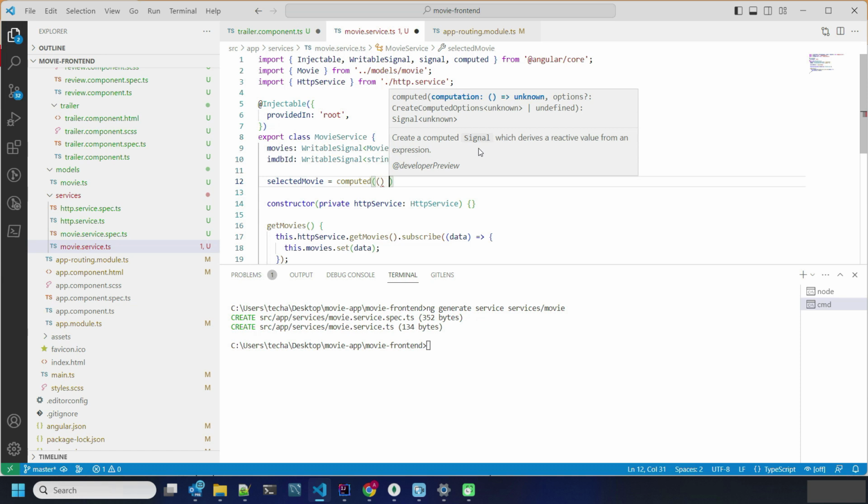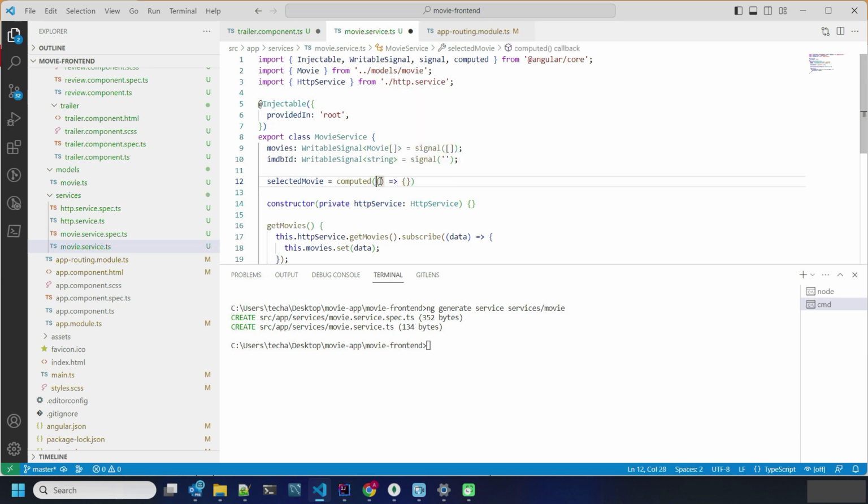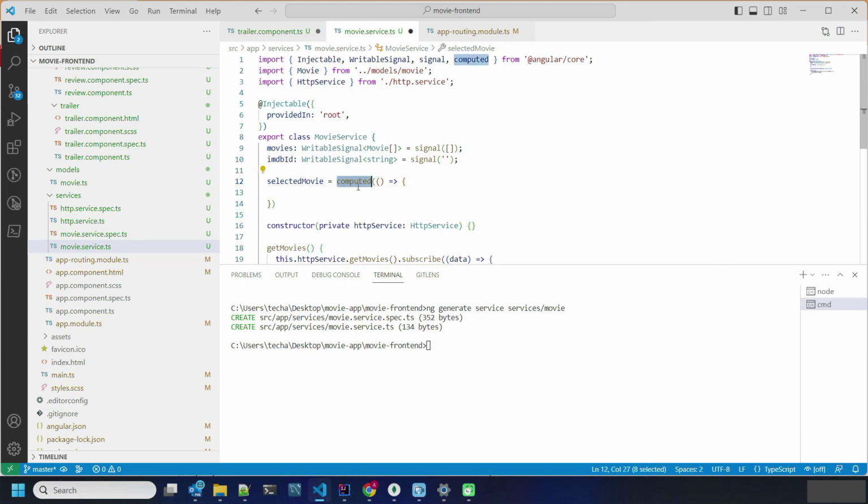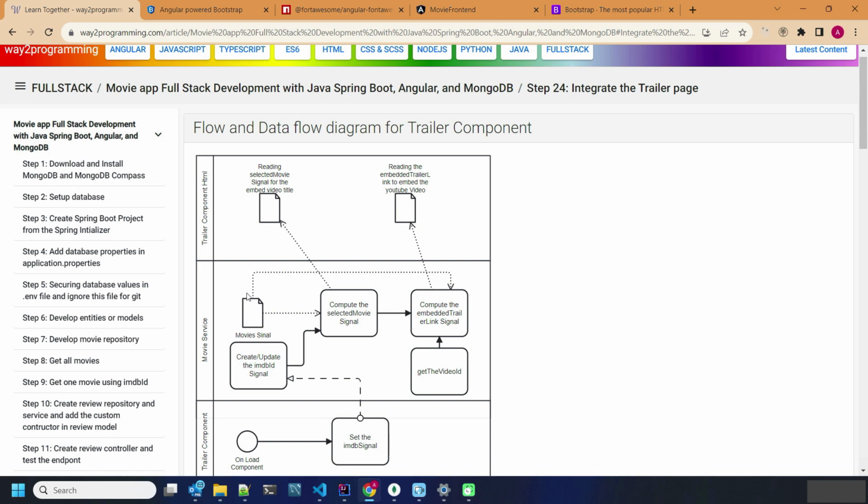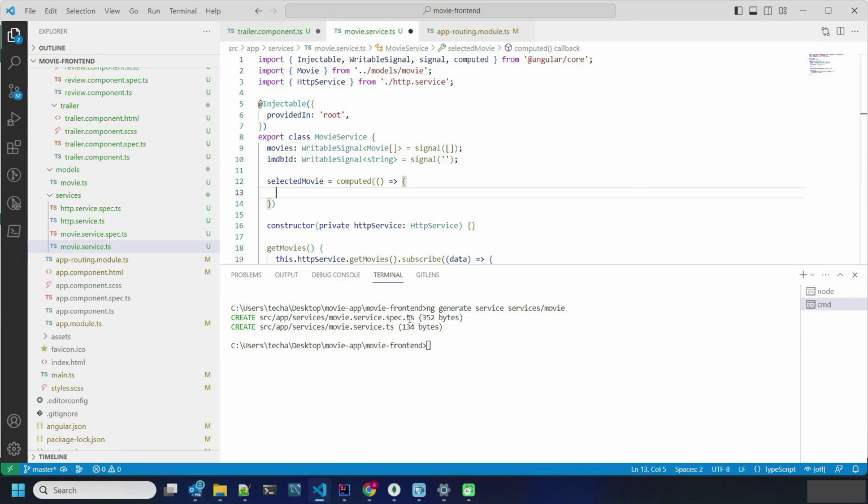It will have a function inside it that will execute by default, right? So here we have a dependency on two things, one is movies and another is imdbId. With this we need to fetch the selected movie.